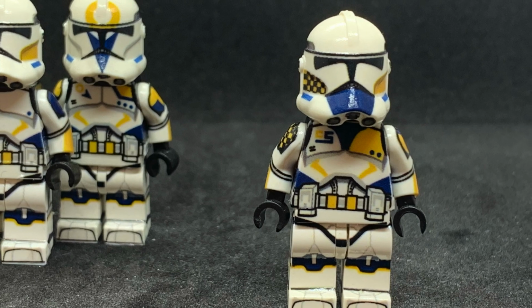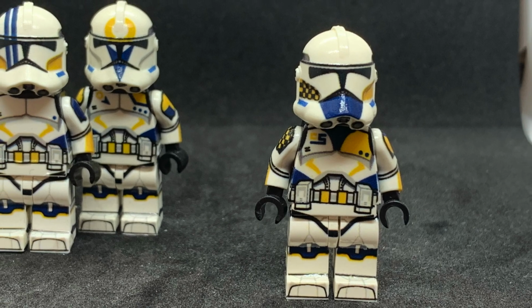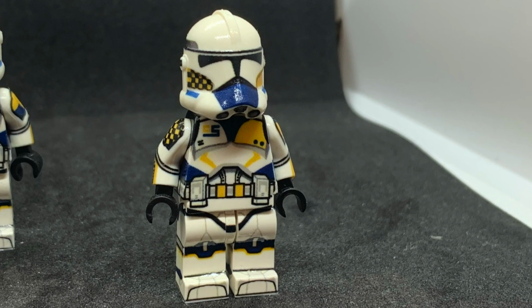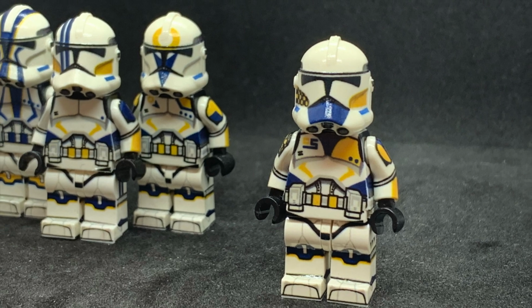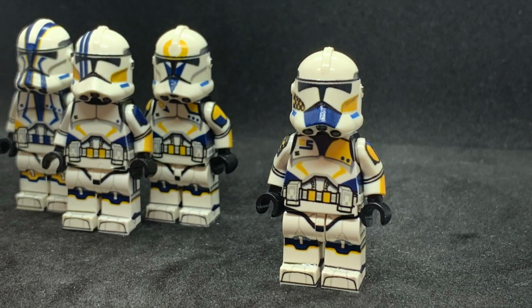The next fig in the squad is actually called Checkers, and this is probably the coolest design I think out of the whole squad. I love those checkered designs on his arm and on his helmet as well. I believe he is the second in command and I actually did him last, so I think he turned out the best out of all the figs.